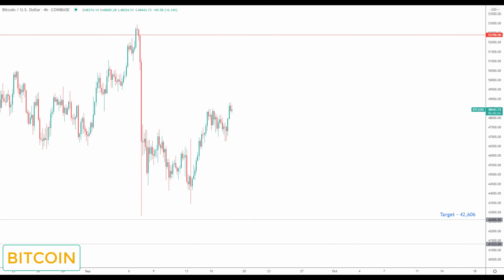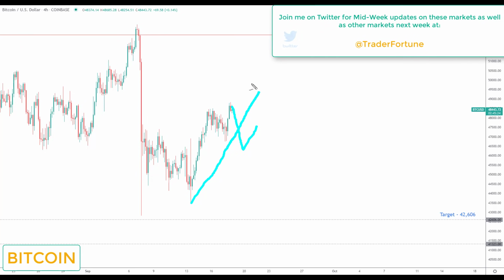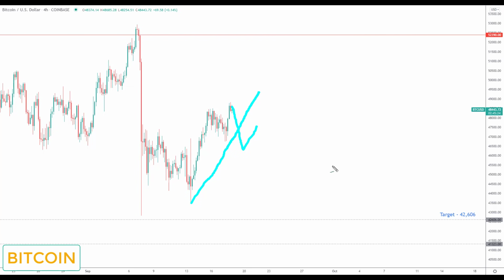Next is Bitcoin. Now, I am still bearish on Bitcoin going into this week. I've been looking for a pullback and a break lower. You can see we're still trending to the upside. So any continued pullback is still viewed as an opportunity to look for bearish reversals. And of course, being priced in dollars, you would expect this setup to the downside to benefit primarily from a stronger dollar or a rally in the dollar from FOMC next week. So any break lower will be an opportunity to start to look for further declines in Bitcoin down towards the next key of support to the downside and the target set at the 42,606.